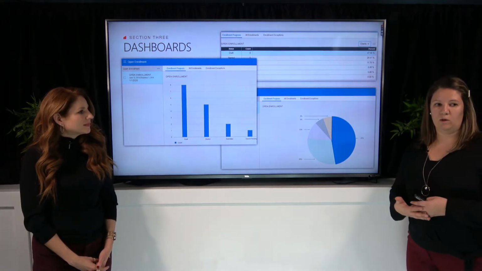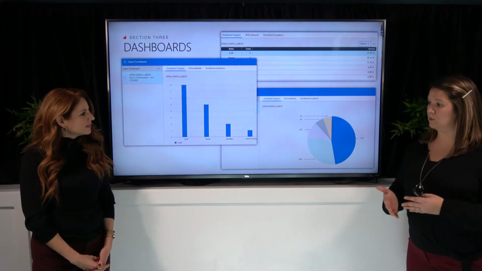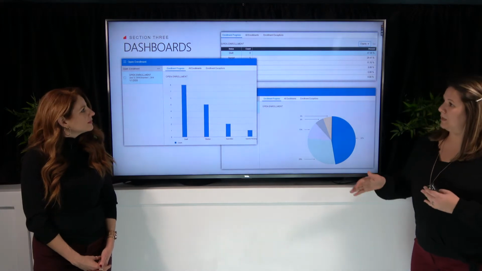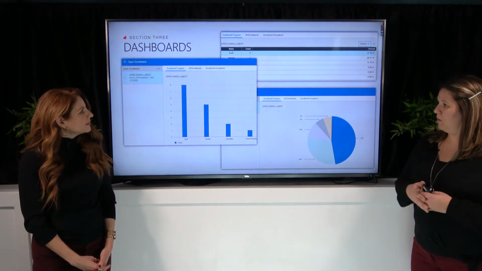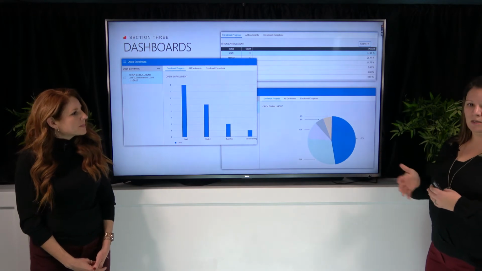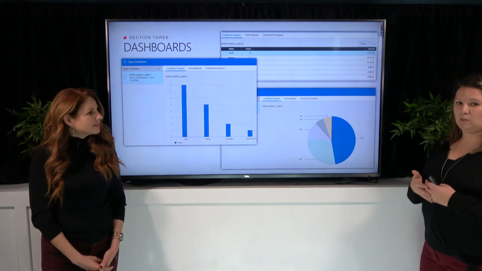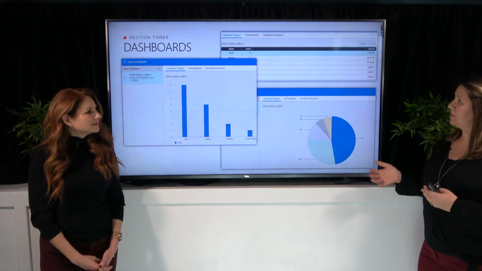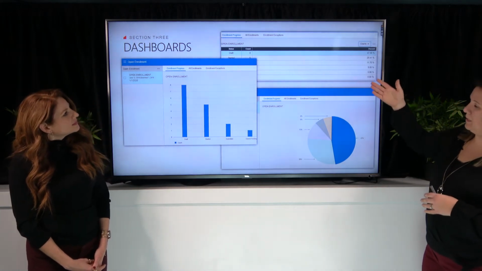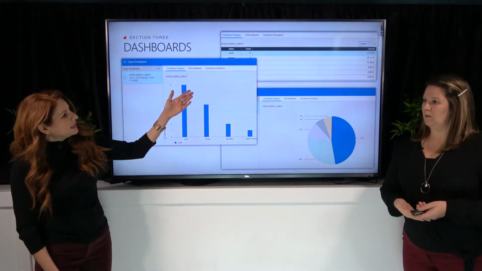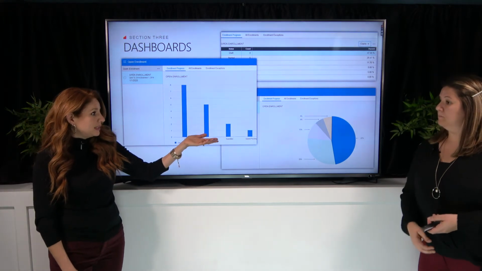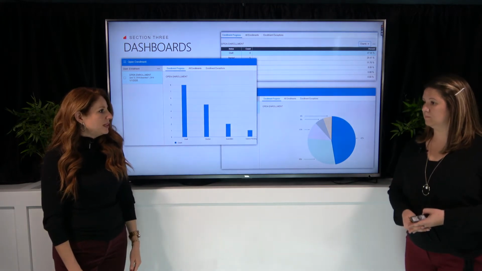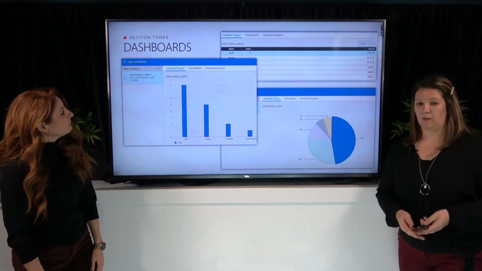Then as employees start to work their way through enrollments, they're going to move into the started, submitted, and finalized status. As you can see here, you can view it in bar graph form. You can view it in a pie chart with some percentages. This is nice for executives that maybe just want to see how many people have completed open enrollment on day 5. You can very easily pull these stats for them. And then you can also up here look at it in a list view, which would be easy to export and send as a report to other people that may not necessarily have access to the benefits administration functionality. Correct? Yep.